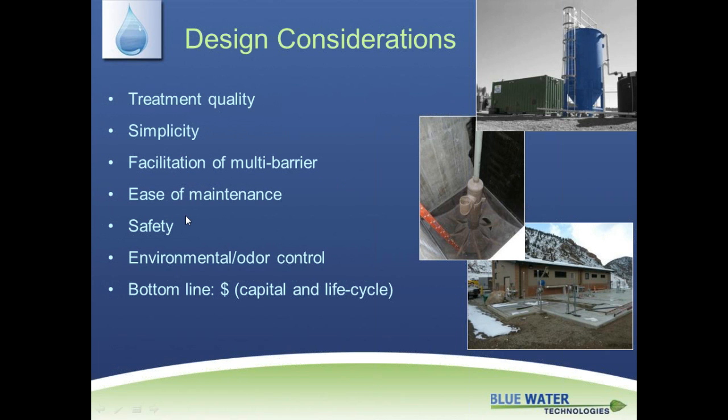Ease of maintenance goes right along with simplicity. We want something that's very efficient, low cost to operate, with low chemical input and low energy input as well. And then safety, of course, is always a consideration, right along with environmental and odor control issues, etc. The bottom line for all of these considerations is capital and life cycle costs. We focus really on minimizing those to the utmost.